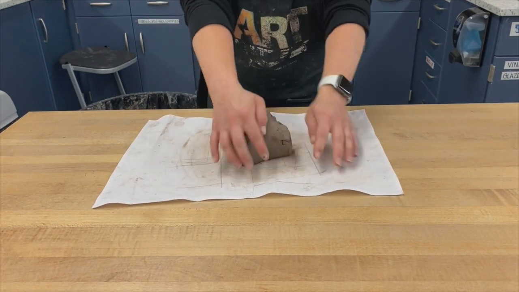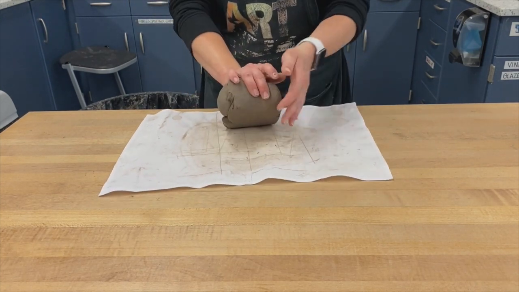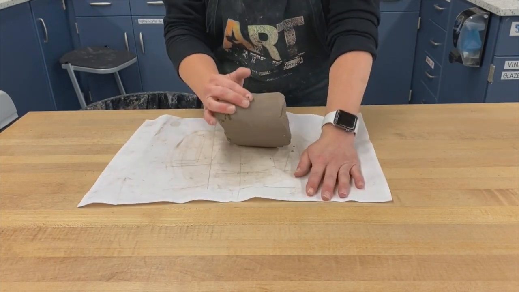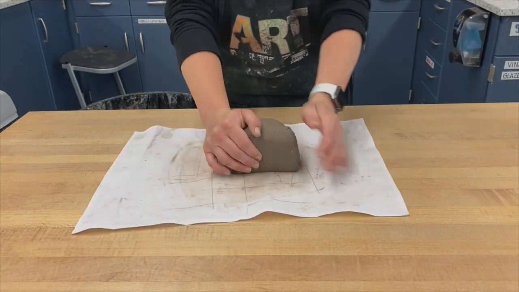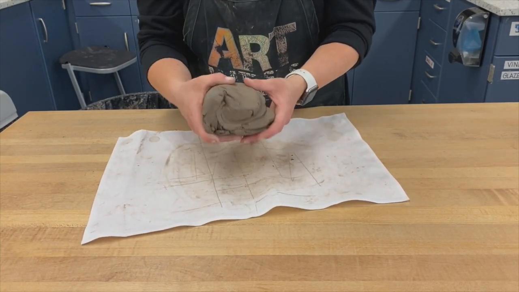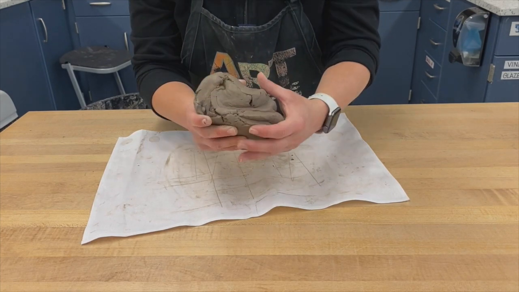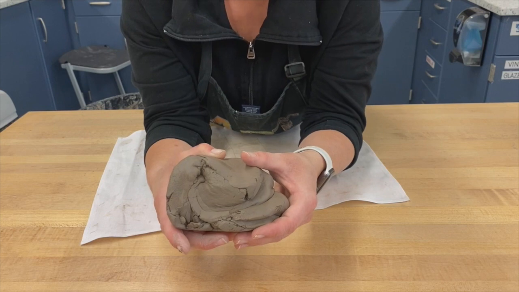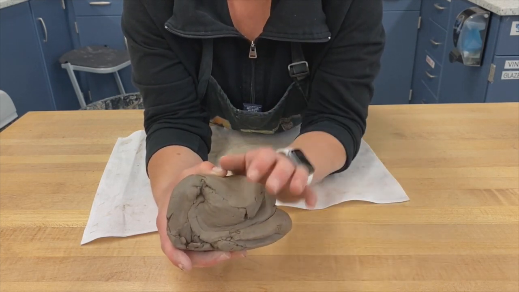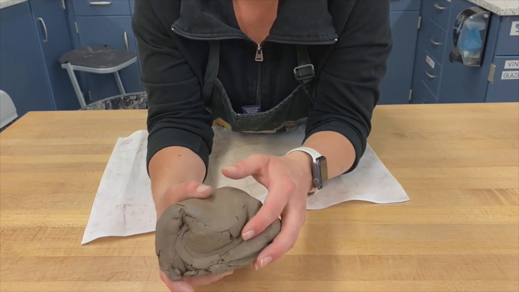I'm going to go a little bit faster and wedge this for about 30 seconds to a minute, or until the clay feels like there's no more air pockets. One other thing: you're going to see that the clay is going to almost look like it's starting to wrap around itself, and you can almost see the layers. That's kind of what we're going for. Keep compressing that clay on top of each other to get all those clay particles mixed together.